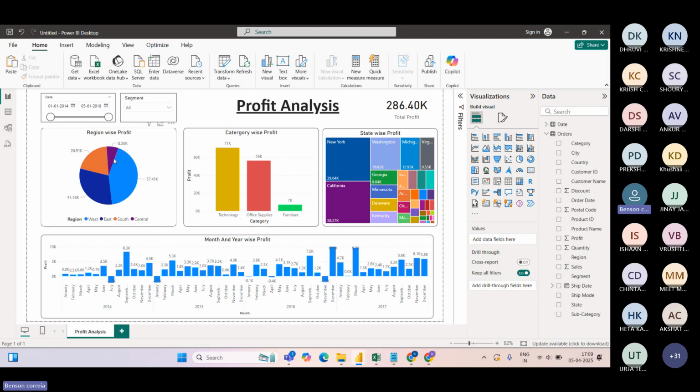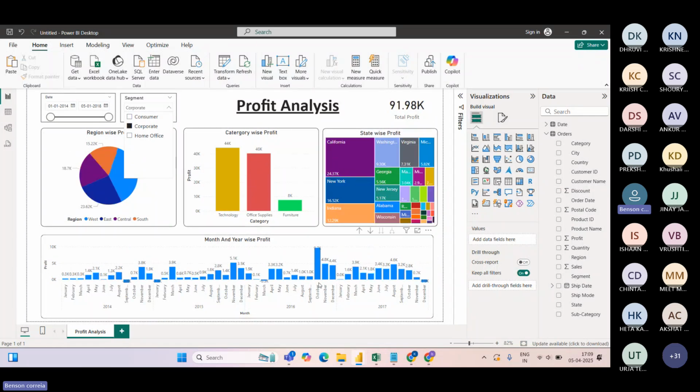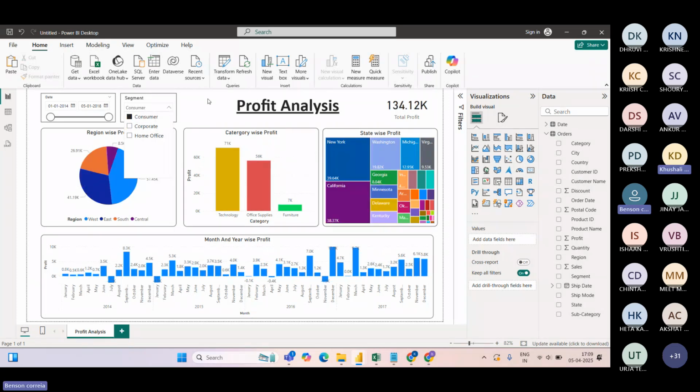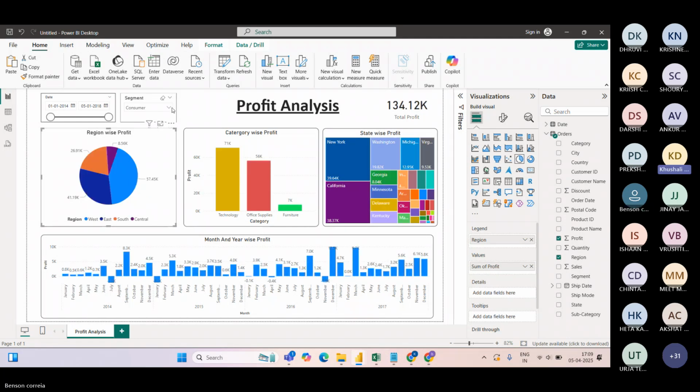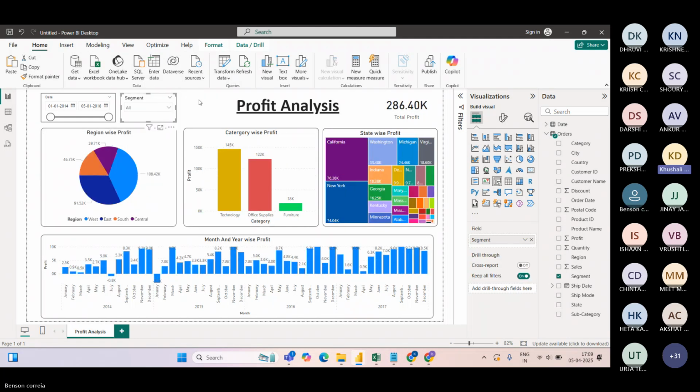Yeah, interactive means if I select this one, then my whole chart will behave like this. If I click on this, say this is waste, then also my chart will behave. As we are adding the slicer, automatically it becomes interactive.